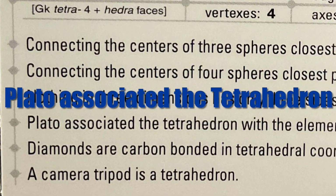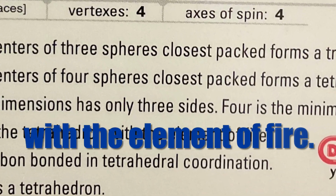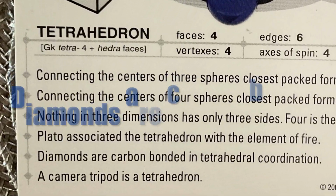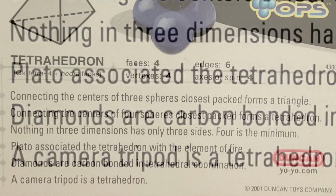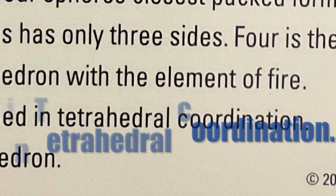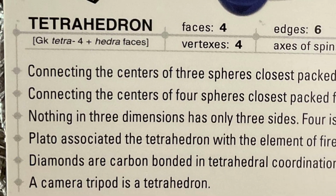Plato associated the tetrahedron with the element of fire. Diamonds are carbon bound in tetrahedron components. A camera tripod is a tetrahedron.